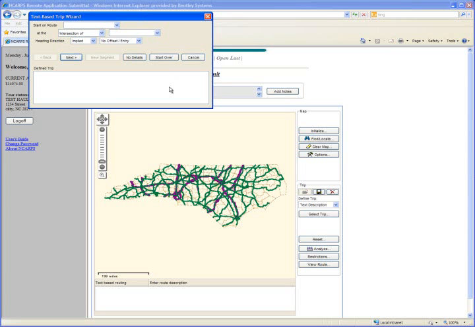The system is very flexible in the entry of route numbers. You can enter just the route number. If there is only one type of route 1224, the system will take it. You can also enter SR 1224. You can include spaces or dashes. It does not matter. If the route is a U.S. route, you can enter U or US 64. If it is a state route, you can enter an NC and the number.